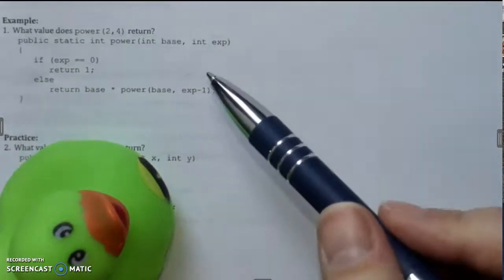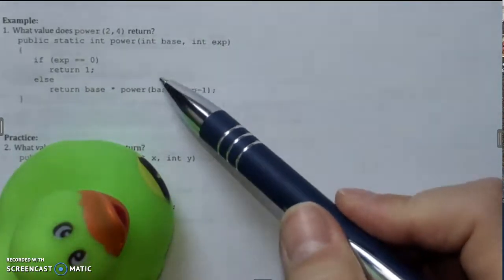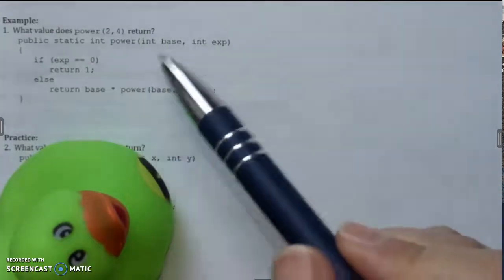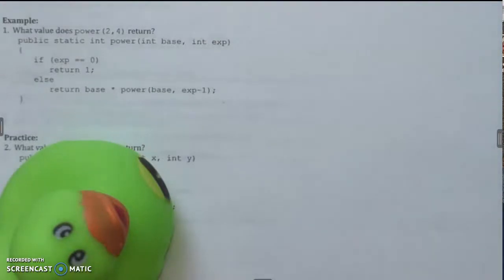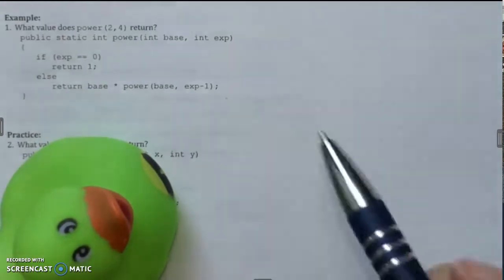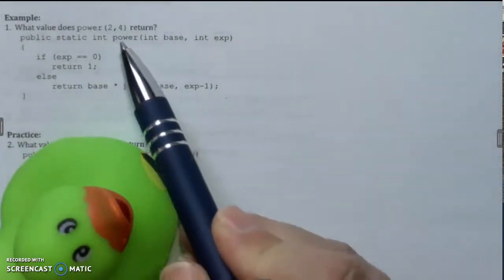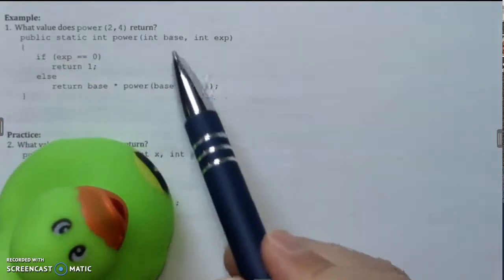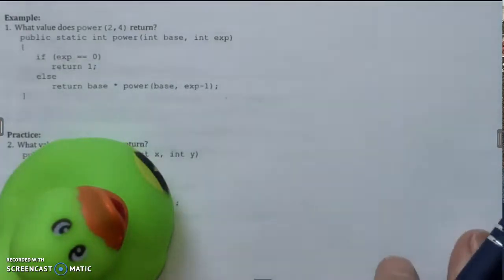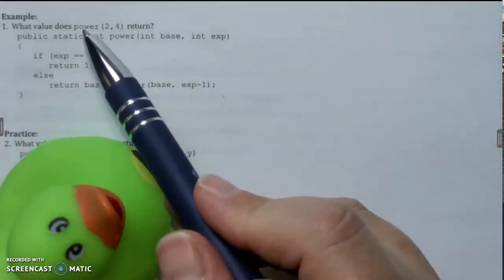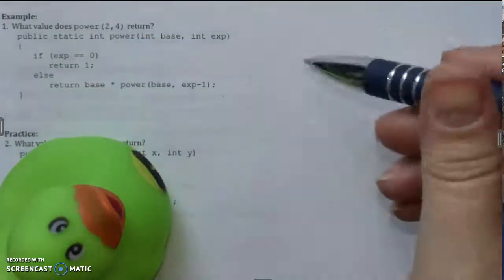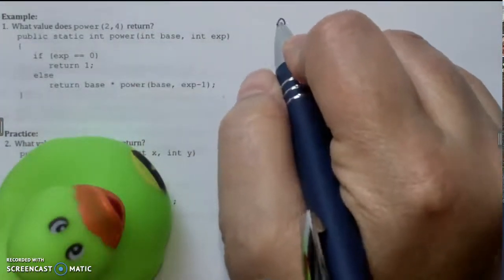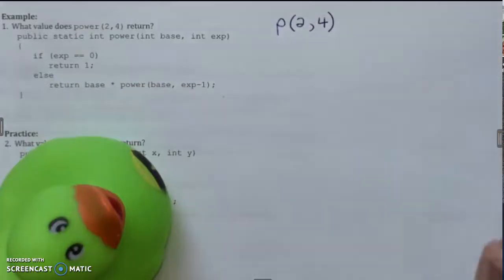All right, so with recursion, the indicator that it's a recursive method is that it calls itself. I'm going to assume you looked at the recursion slides at this point and have at least a little bit of understanding about that. So here I can see the power method is called and I'm in the power method, so that means this is going to be recursive. The technique for writing on paper was to use function notation. So power of 2 and 4, instead of rewriting power every time, I'm going to write P(2, 4).